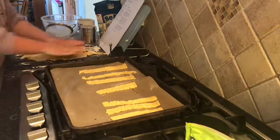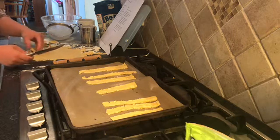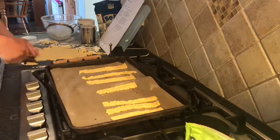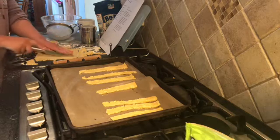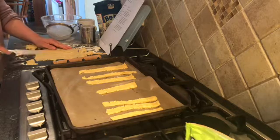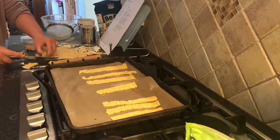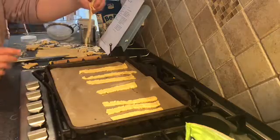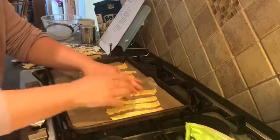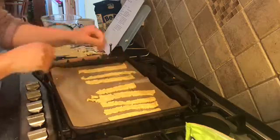I'm not a fan of paprika, so that's why I didn't put much in. You can put slightly more in if you like. Oh, I've done it too skinny, too thin, I think. So I've done another one. So I've now got 1, 2, 3, 4, 5, 6, 7, 8. Now I've got 8.